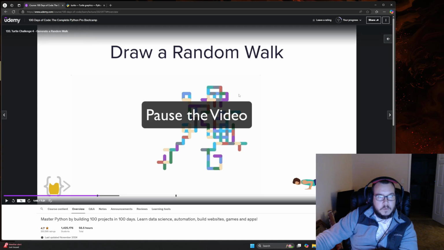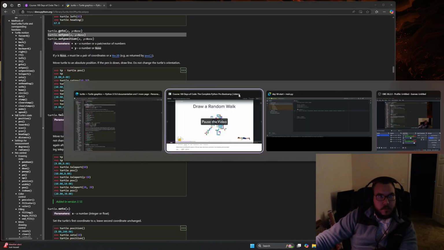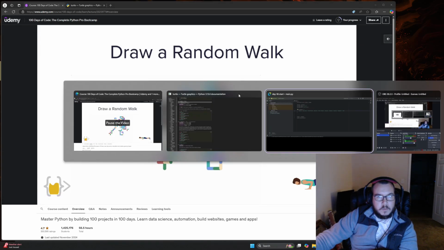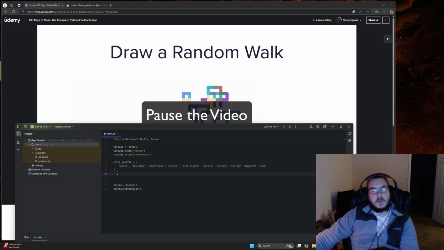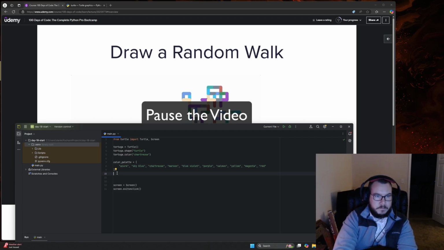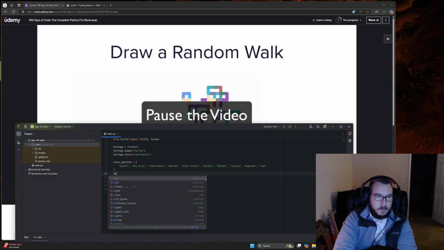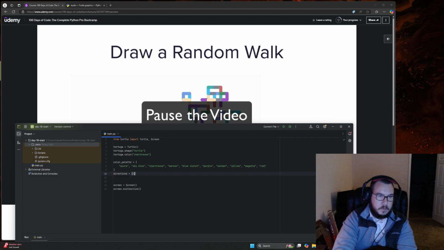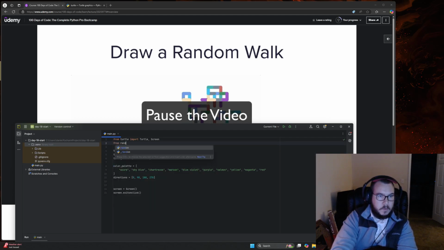So what we can do, directions equal 0, 90, 180, 270. We need to import random, from random import choice.